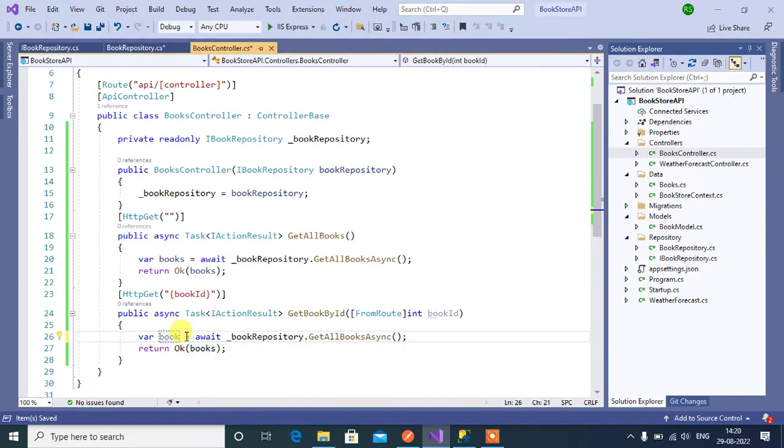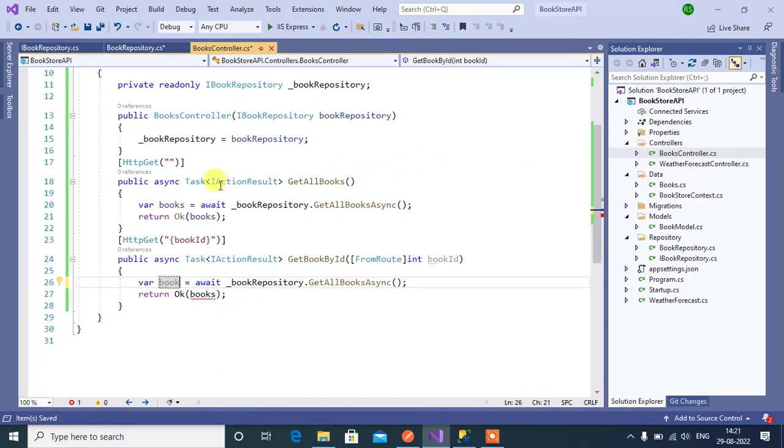Then update this variable, var book. Here we will get a single book. Then here change the method name to GetBookByIdAsync method. Here we can pass book ID.